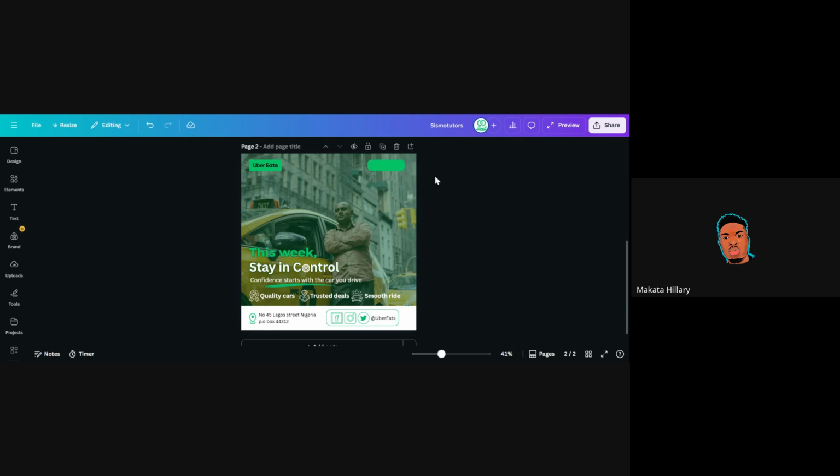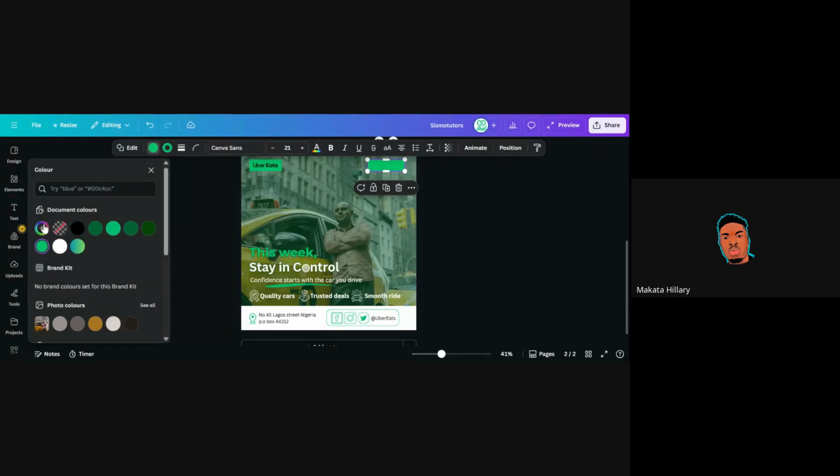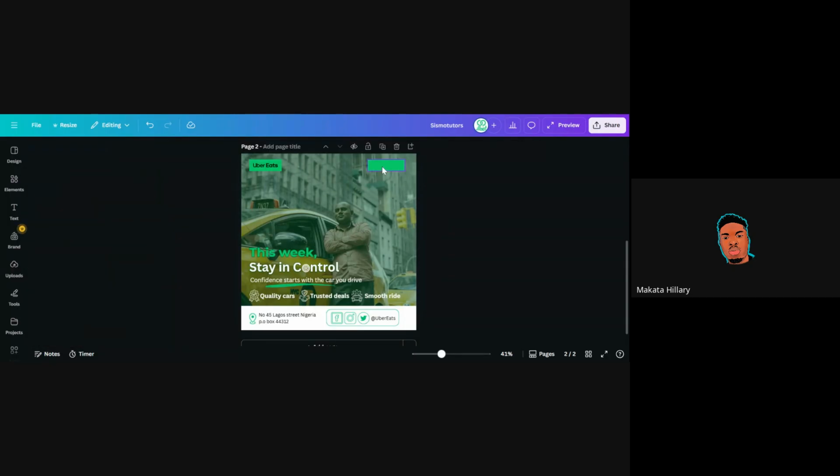Now once I'm done resizing it to match this one here, I can decide to remove the rounded corners just like this. Let me pick that particular green color from the logo. Okay. Now we have this shape here. I'll go ahead to write.